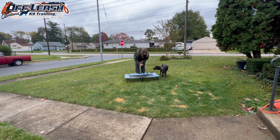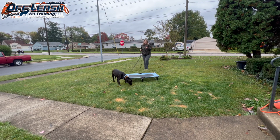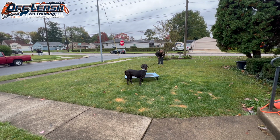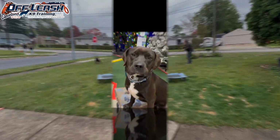I'm seeing whether or not he has enough confidence to get on this place object, which he does not. He is a little bit skittish, and we're going to have to work really hard on building that confidence of his. I'm going to ask for another recall here, and once again, I'm going to have some trouble. Now, he does know the sit command, and he will even do that with some mild distraction.